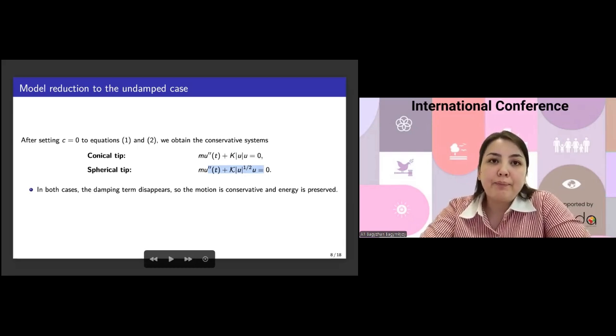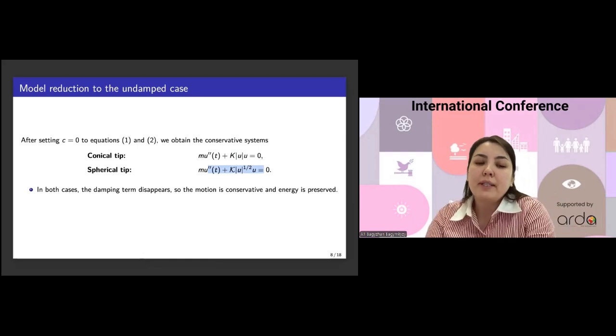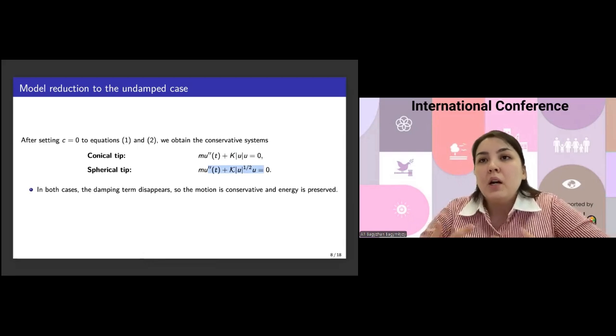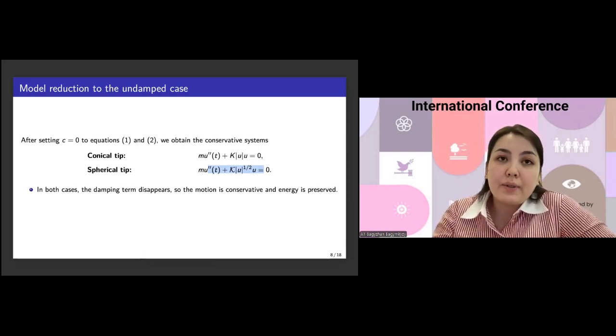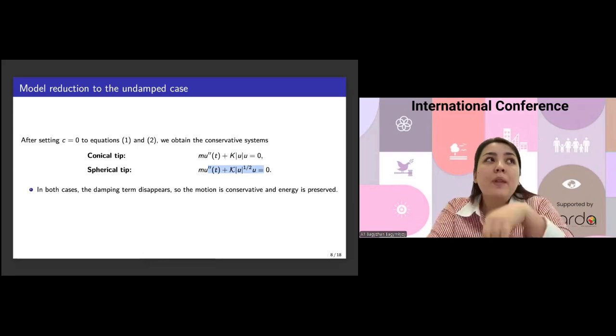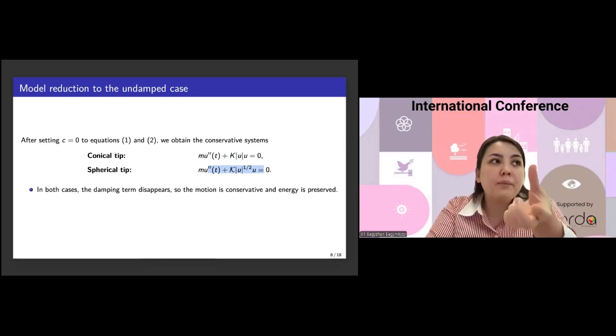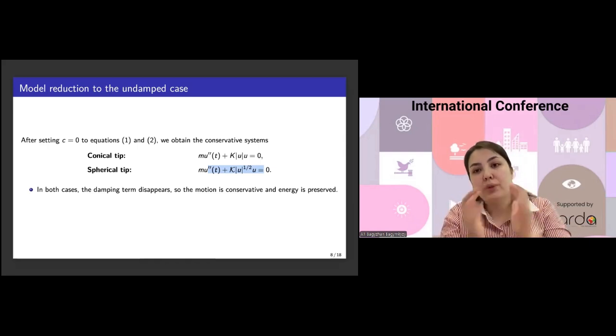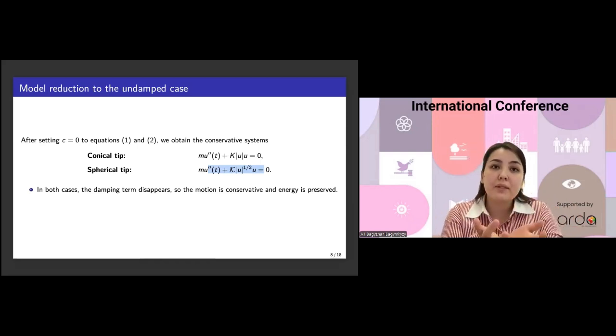Because here we don't have any damping, the system is conservative, and this means that the energy is preserved. So why did we study these two cases? The first reason is that the undamped case is easier to compare with already known analytical results. And it also helps us to check whether our VIM Pade approximation method gives the correct frequency and phase.